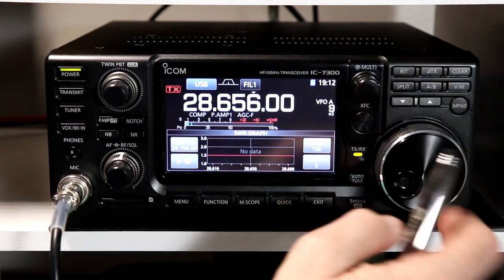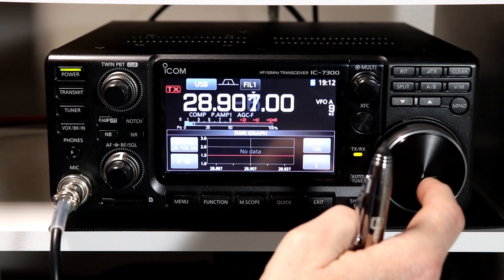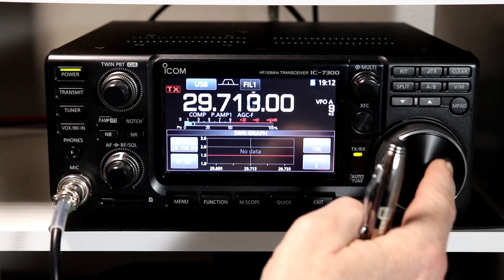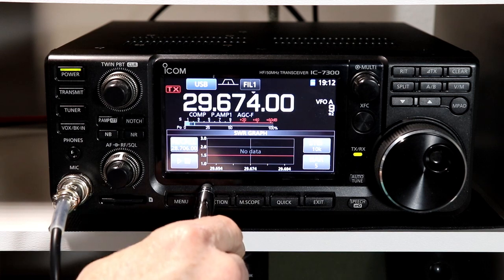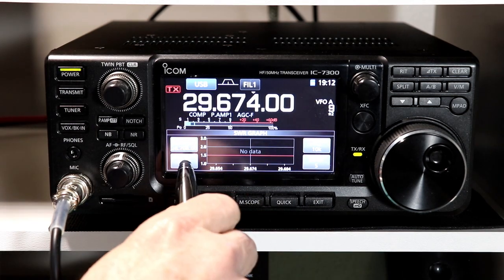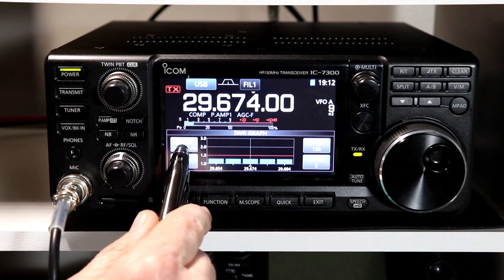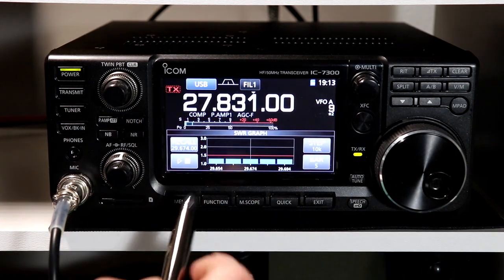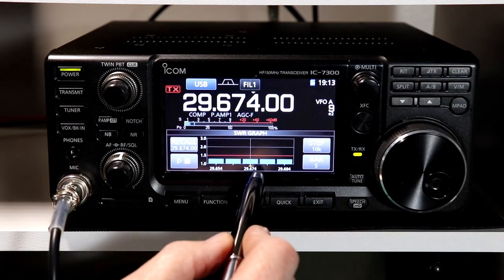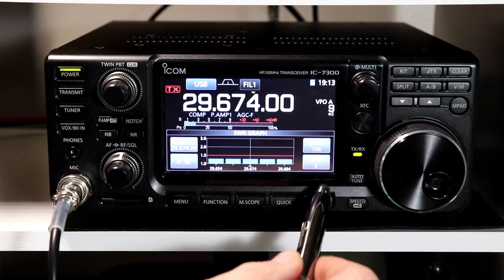I'm going to do a 10 kilohertz step and go back to five bars. The top of the band is 29.7, so I'm going to tune until I'm just below 29.7, and then I know 29.6 is well within my band. So again, you just press play. Now, the recall button — once you finish a measurement it puts your center frequency in there. All the recall button does is: if you've tuned way off somewhere else and you want to measure that same place again, you press and hold it, and it moves the rig so that the center frequency matches what's on the recall display.